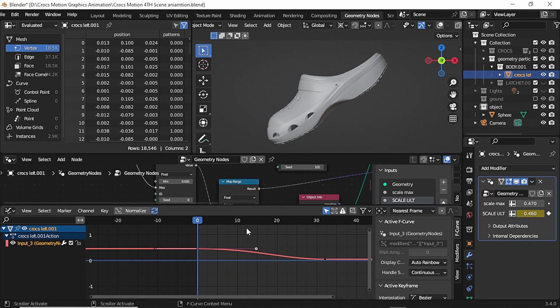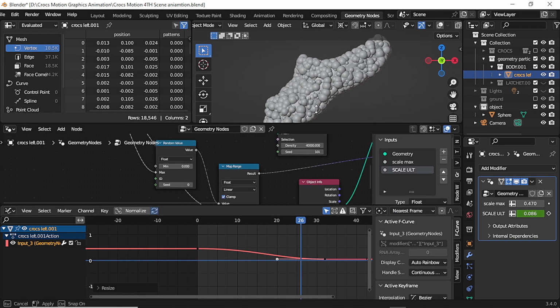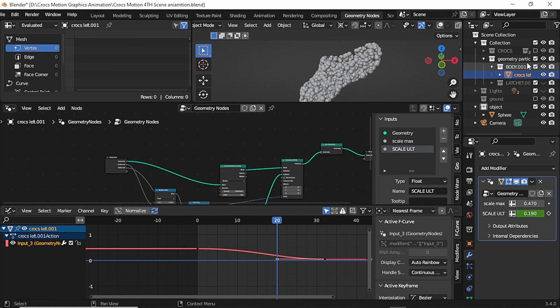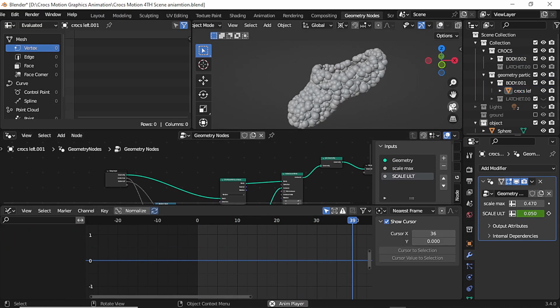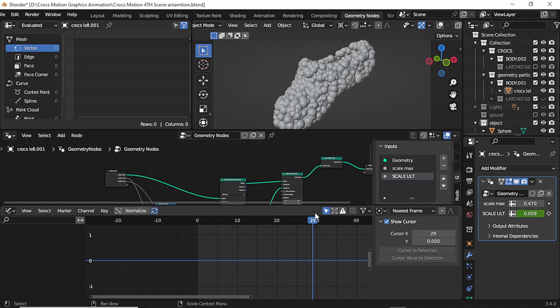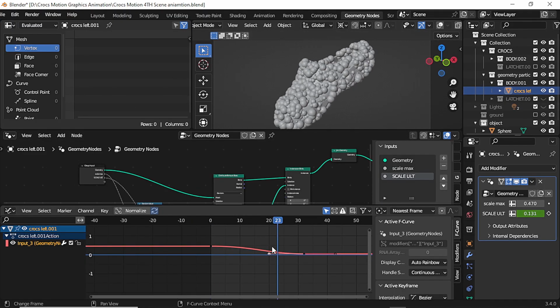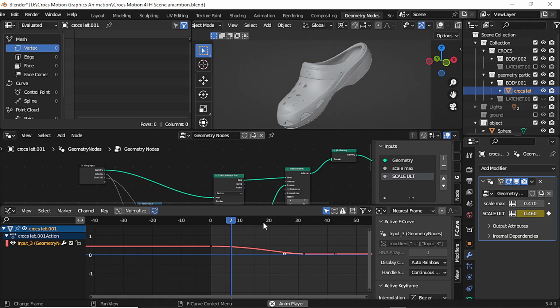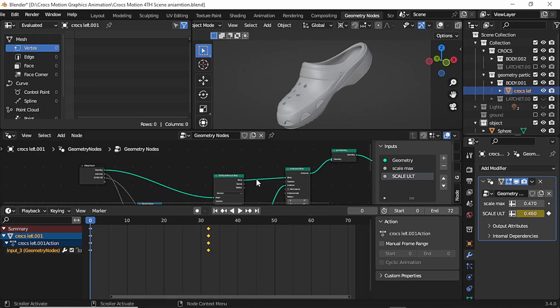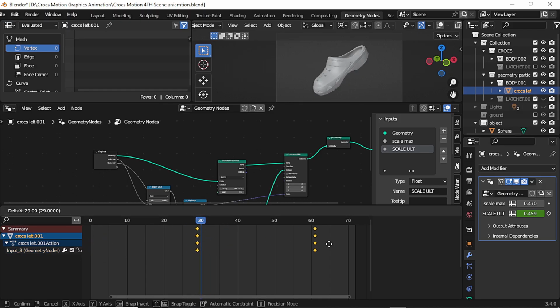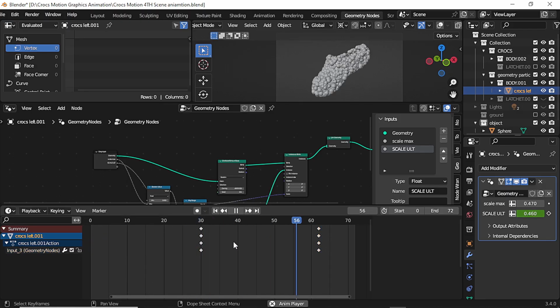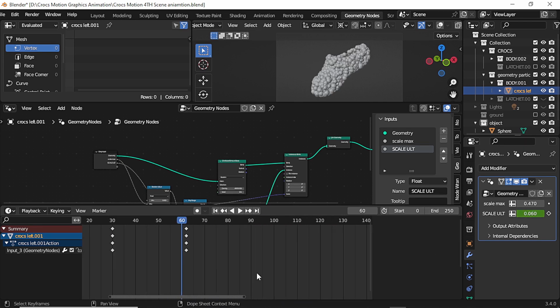And then I went over to the graph editor to tweak the curves of the animation. So I repositioned the keyframes on the timeline.